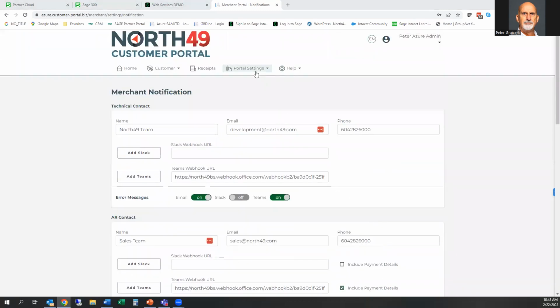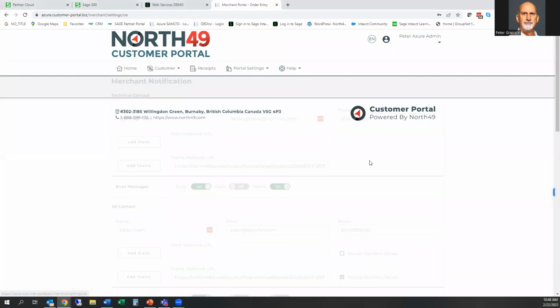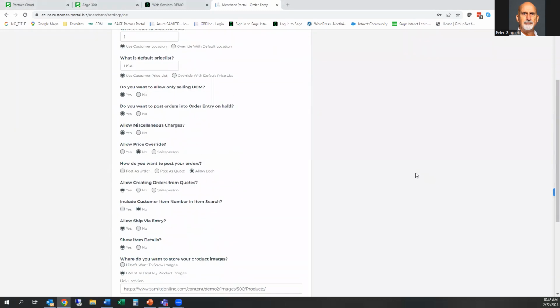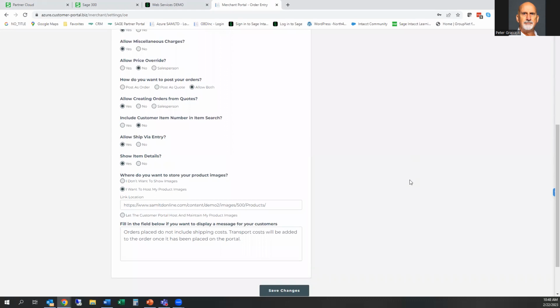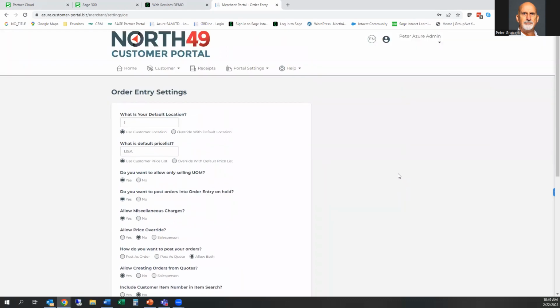And there's lots of other settings in here, like there's a bunch of settings under the order entry tab, which I don't want to get into in too much detail. We guide you through all of this stuff in the very beginning. So we'll tell you what it means, how to set it up. Once it's all set up, again, you don't have to go in here and mess with it. It's essentially done. The portal just does what it does. As long as that connect component is running, you're in good shape, and it just does what it does. So you don't have to babysit this thing.